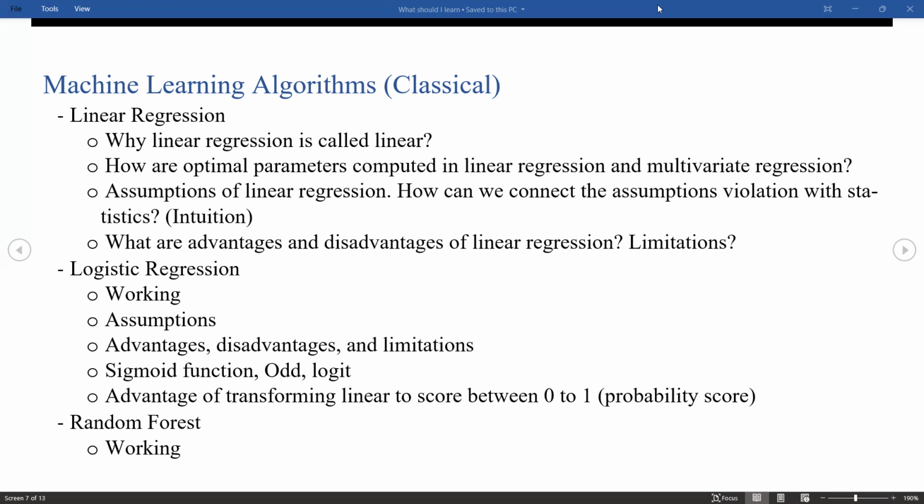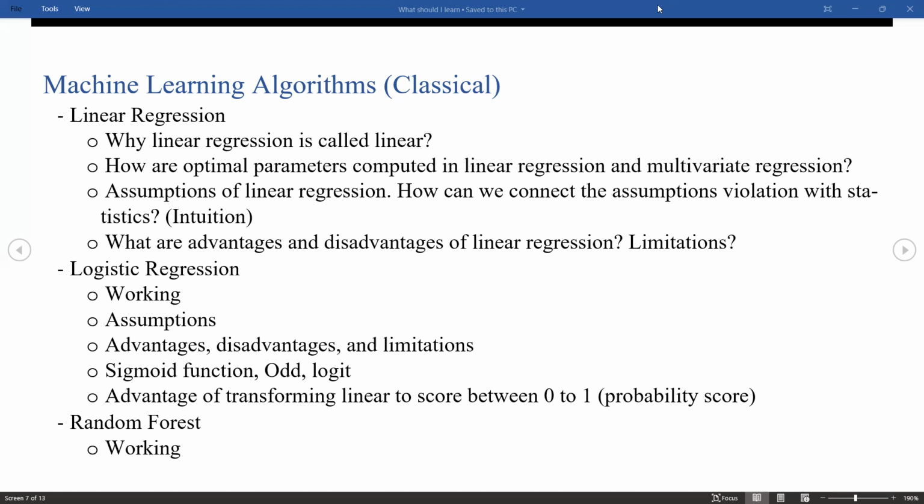If you have heard of Gaussian distribution, it is believed that the features or the variables that we pass through linear regression should have a normal distribution, or Gaussian distribution. Sorry, it's not uniform, it's normal distribution, and they should be linear in nature. Now, what is the definition of linear? If you are not sure, then you can go back and revise your correlation concept and scatter plot concept, that will give you an idea about the linear relationship.